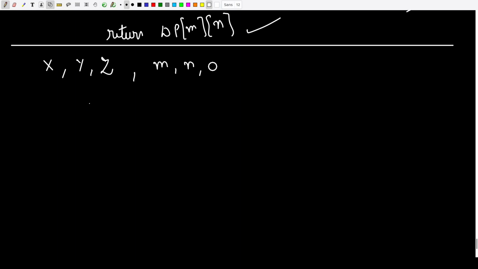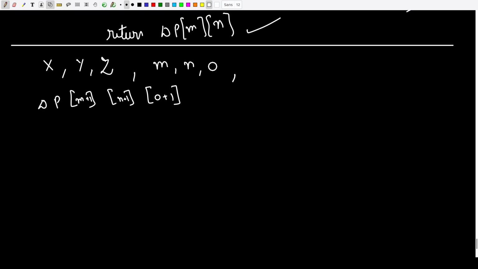When we were trying to find the LCS between two strings, we needed a DP table of 2 dimensions. Here, since we are trying to solve it between three strings, we need a DP table of 3 dimensions, and the sizes will be M plus 1, N plus 1, and O plus 1.